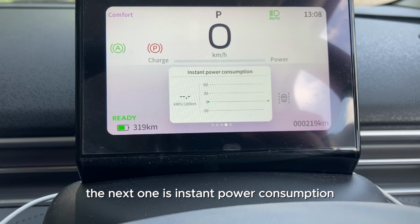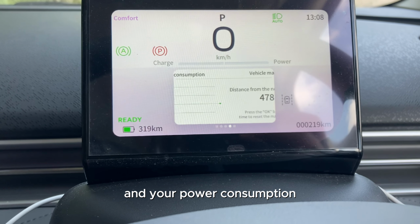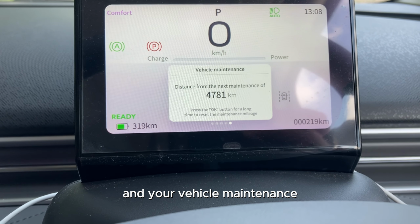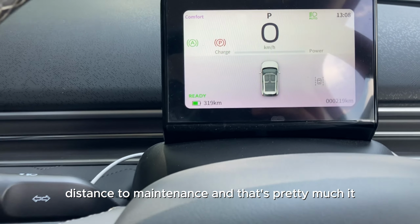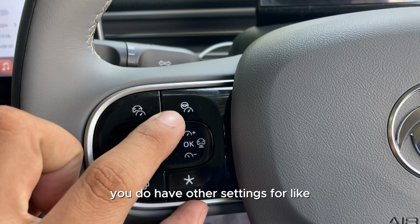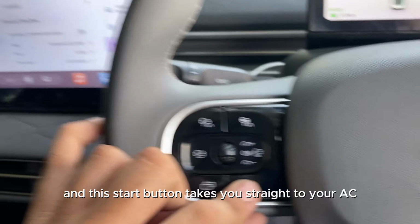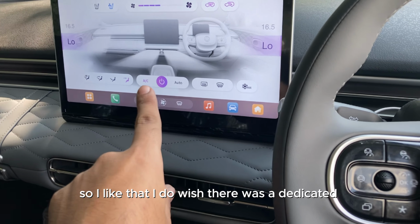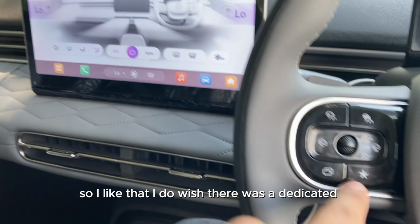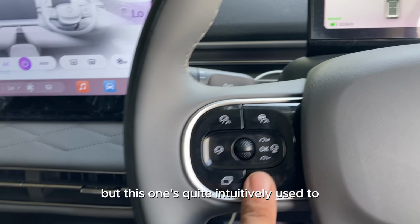The next one is instant power consumption. It's basically an ongoing live graph of your regen and your power consumption and your vehicle maintenance, distance to maintenance. And that's pretty much it. You do have other settings for like cruise control and everything, and this start button takes you straight to your AC, so I like that. I do wish there was a dedicated 360 camera button here, but this one's quite intuitively used too.